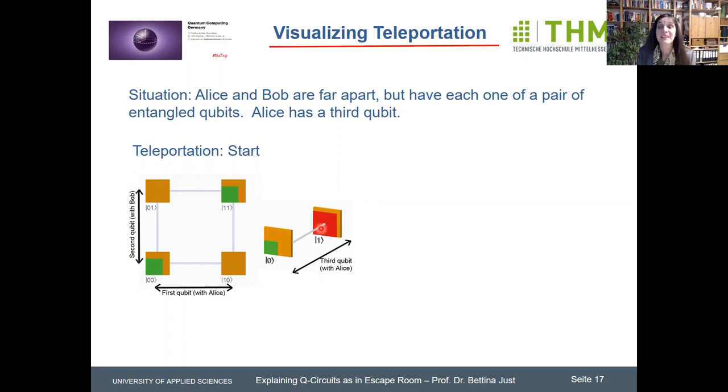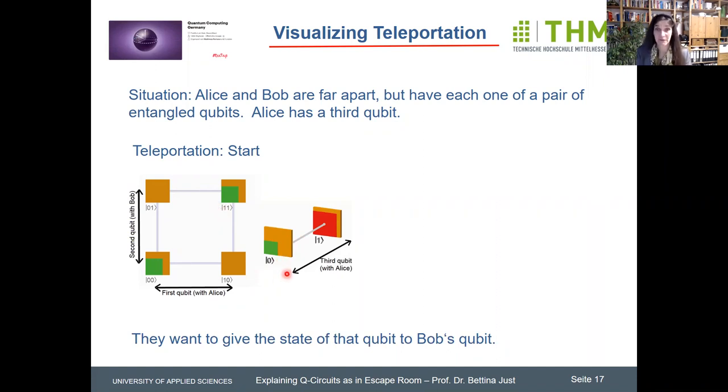And now I get an additional qubit. This guy here. I don't know anything about this qubit and I cannot read it, because if I read a qubit, it will collapse, it will change its state. That's how qubits are. And the aim is, you, Bob, and I, Alice, want to be in a situation that your qubit, which was entangled to mine, should be in the state of that third qubit without reading the third qubit. Impossible for classical bits. It can only be done with quantum bits. Okay, let's see how it works. This is a starting situation, our two qubits and the third qubit.